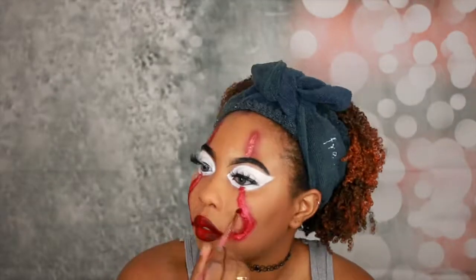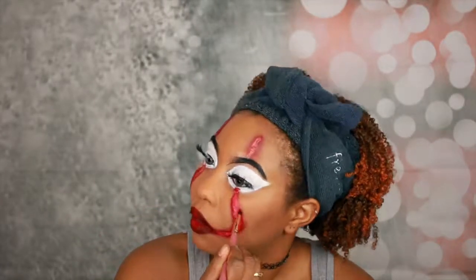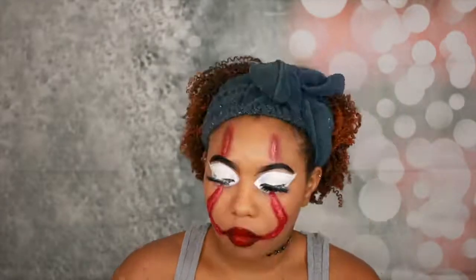Now I'm just going back in with the darker, deeper burgundy color that I had used on my lips, just around the edges of the liquid latex, just to give it a little bit more dimension.